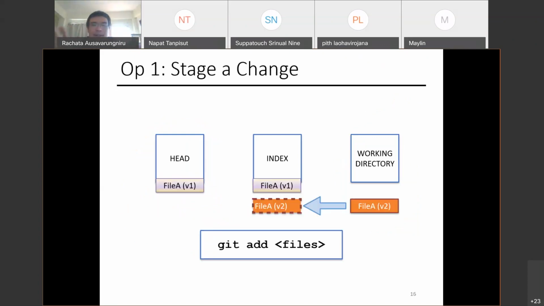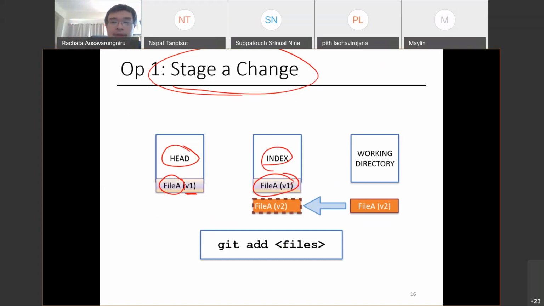And here is a more detailed example. Let's say you want to stage a change. Staging a change is the name we give to the following: let's say you have file A, version 1. The HEAD will have file A because it is committed as file A version 1. It's also in the index, because you already planned some changes on it. But in your folder, on your computer right now, in the working directory, you have the same file, but you modified it. So it's file A, version 2. Staging a change moves file A version 2 to the index and replaces file A version 1. Now the index points to file A version 2. This can be done through the command git add followed by the file name.